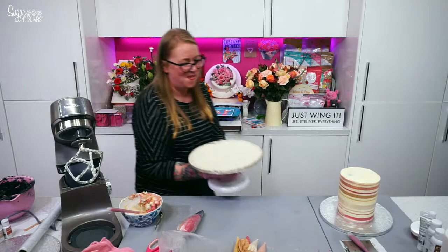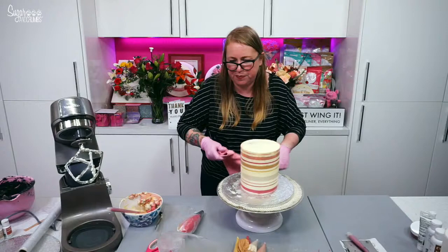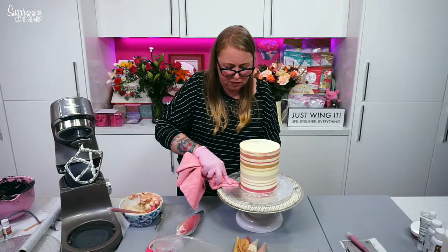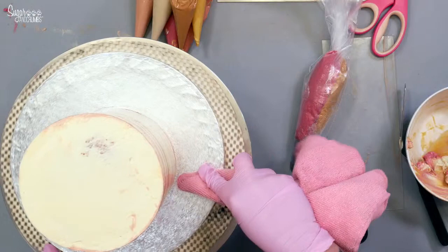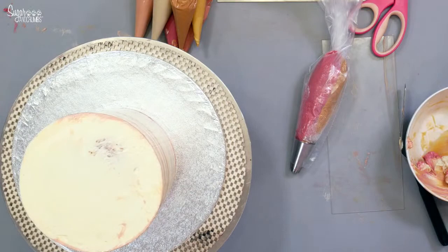And do we have to clean this board up the same way? Yeah, we will do. Let's do that first. Is that a dry cloth or do you need me to wet it? No, it's dry, it's wet. Well, it was. Doesn't feel that wet now, but it is. Much better. There you go.